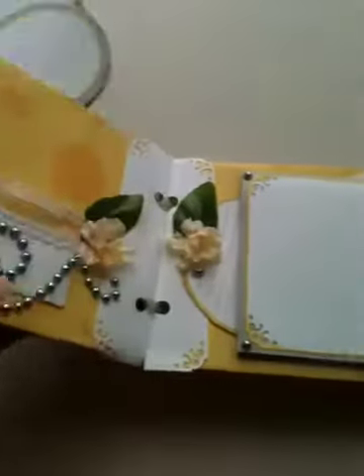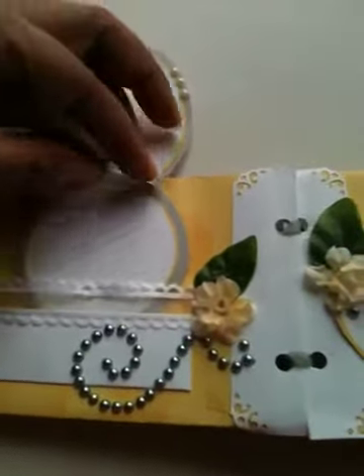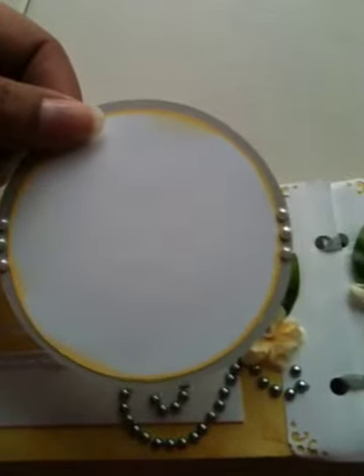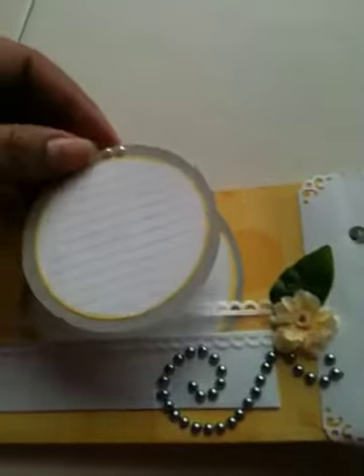I bound it with a silver or gray ribbon — a little gray sheer ribbon that I got at the dollar store. This is the front cover, and as you open it up, the tags fall out, but the tags will go in here. These are my tags. I kept everything circle, kind of symmetrical to the paper itself, and I just cut out two circles — a gray one and a white one — inked around the edges with yellow pigment ink. Put some flat back pearls on the ends just as something to grab hold of so I can take them out of the pocket. And here's a second tag, just for some journaling and maybe a photo.